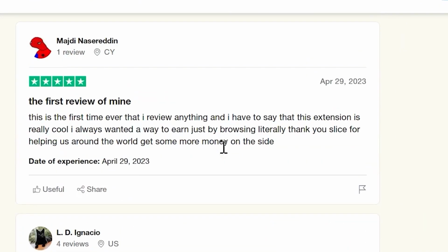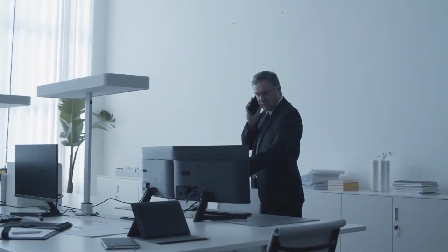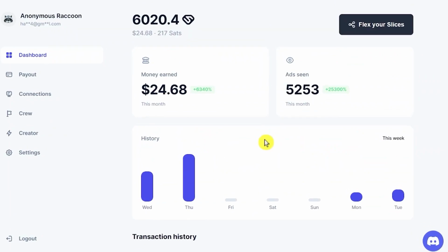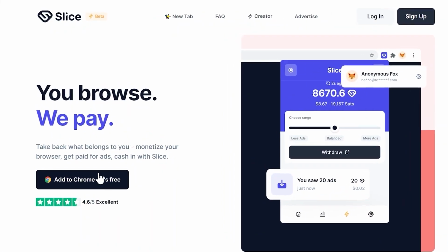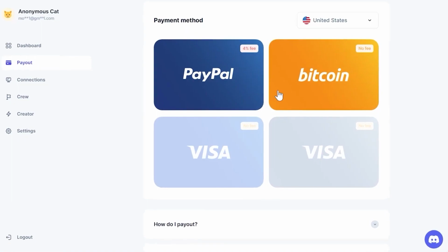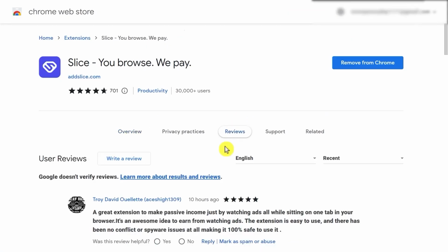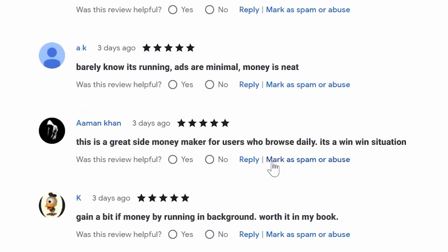This is only to demonstrate what other people believe about it and determine whether it is truly worthwhile of your time. Even though you won't make thousands of dollars with this, the money you do make is completely free. All you have to do is install the extension and let it do its thing. It also doesn't take very long for them to withdraw your money after you ask them to do so. Some even share here how much they make. If I had to rate this myself, I would give it at least an 8 or 9 out of 10.